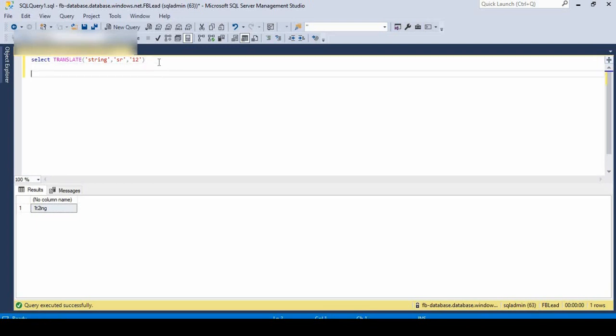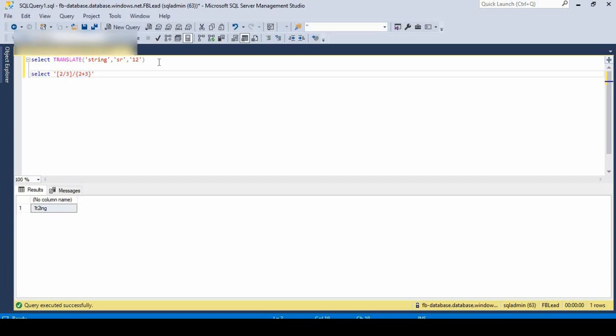Sometimes you have a string like this, maybe like 2/3 and 2 + 3.